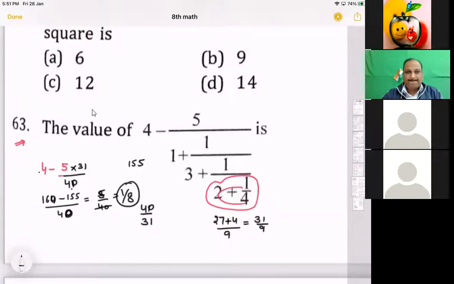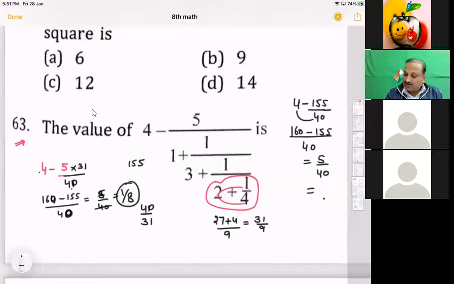सर सर जब 41 से वहां पे मल्टीप्लाई किए थे तो 160 कैसे आया? 40 अपॉन में कैसे लिखा गया? सर जब यहाँ पे 40 से 144 में मल्टीप्लाई किए हैं तो 160 आया, तो 40 यहाँ पे क्यों फिर से लिखेंगे? नहीं बच्चे, आप देखिए कि आपके पास क्वेश्चन क्या था, 4 minus 155 upon 40 था. Now I can take the LCM. तो LCM is 40, तो 4 के साथ मल्टीप्लाई नहीं होगा. ओके सर. तो I can simply write it as 5 upon 40, which is equal to 1 by 8.